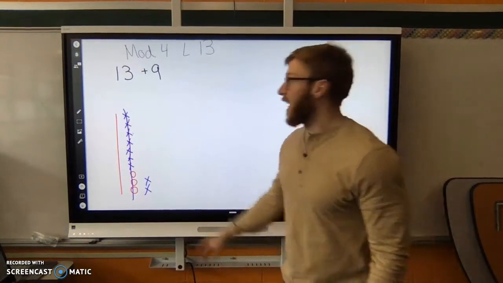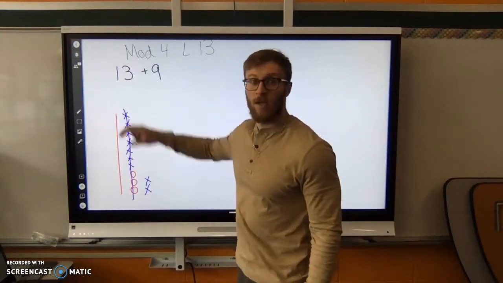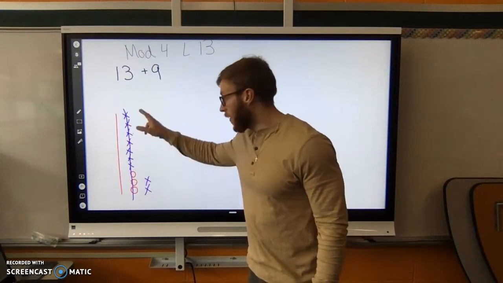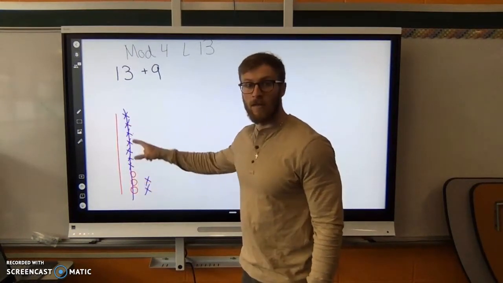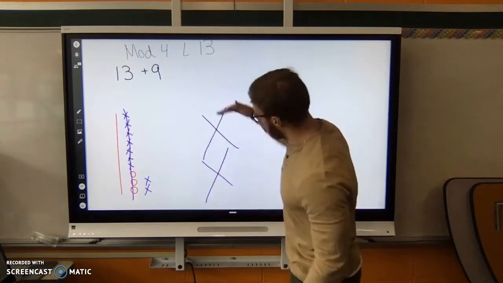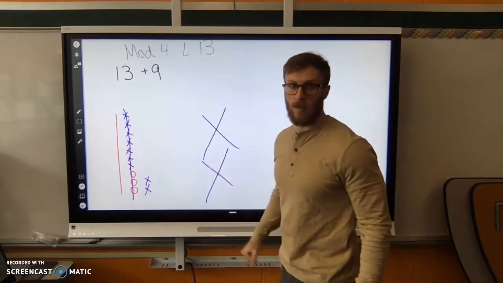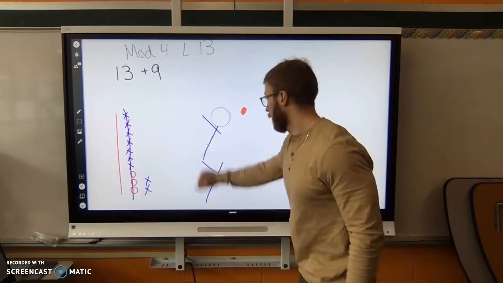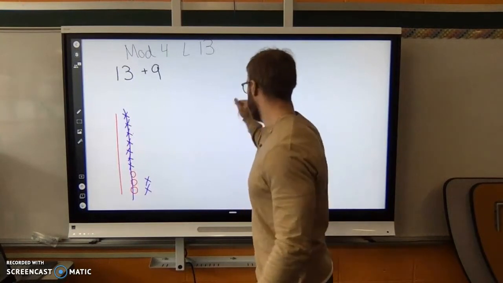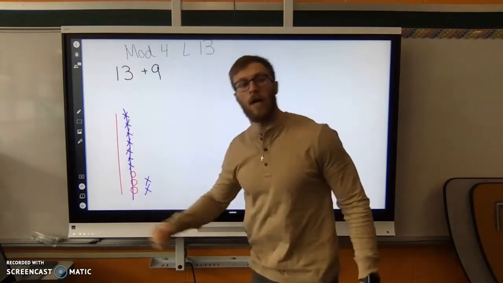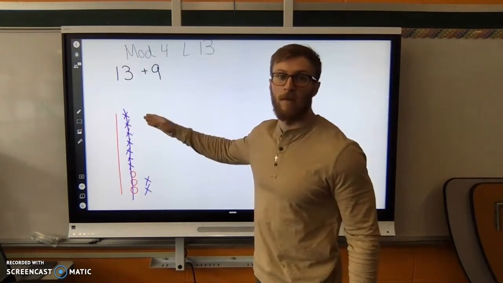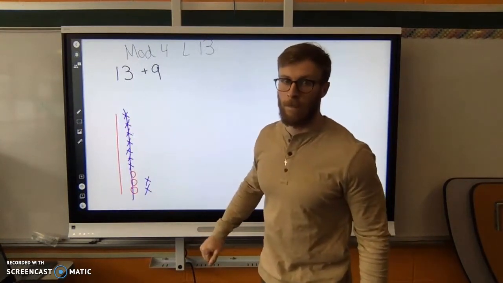All right. And I didn't keep drawing my X's up here because I had already made a group of 10. This is why you need to stay nice and organized, because if you were drawing X's this big, boom, only 2 of them are the same size as a 10 stick. So we have to pay attention to how many we are adding together here. I made a group of 10, so I drew a line through it. And then I kept drawing down here on my next group of 10. But I only got 2 of them.